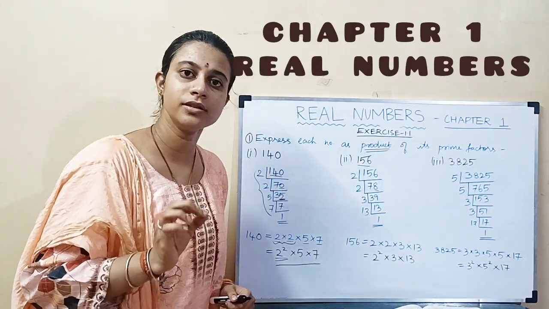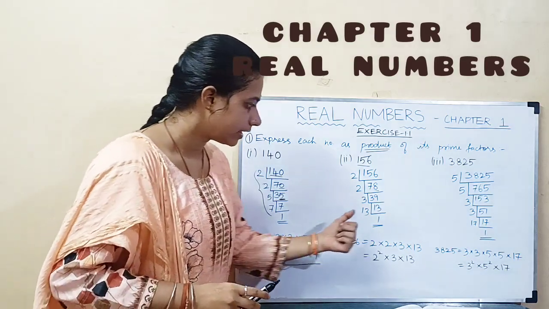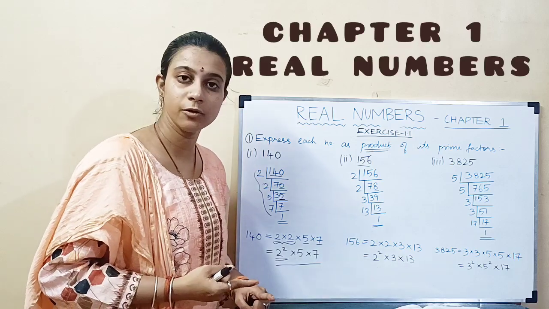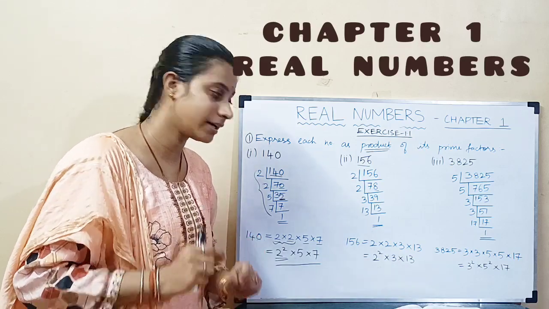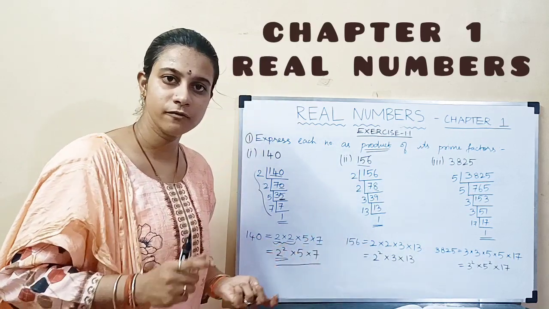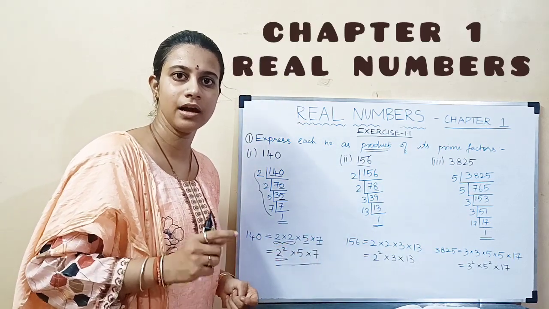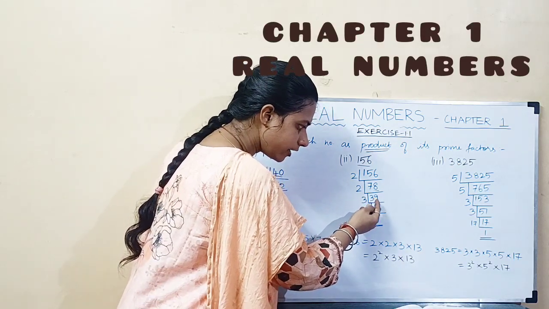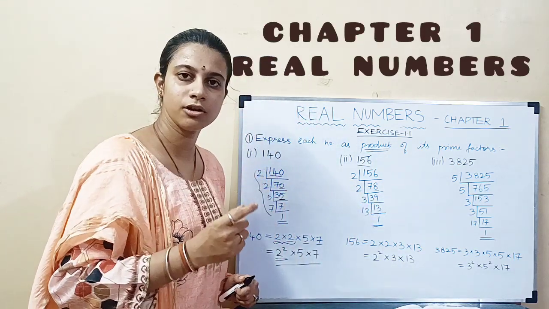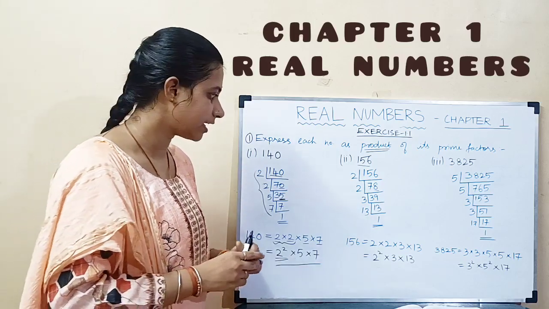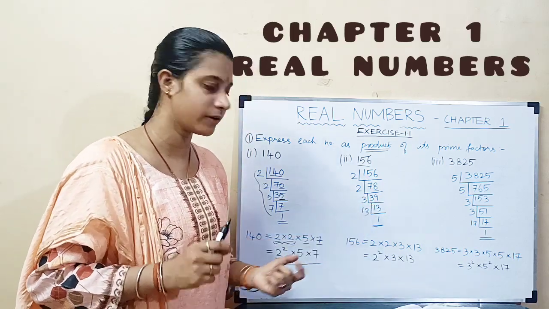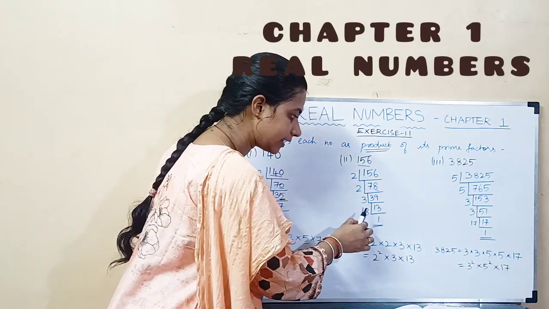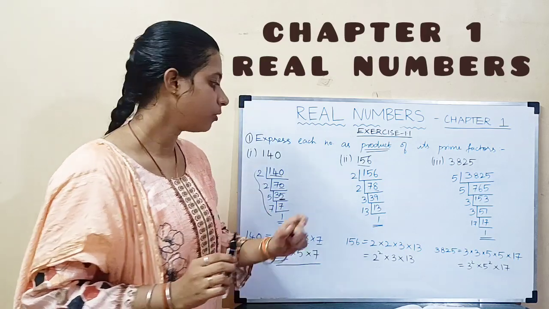Seeing this, it is ending with 9. Now we will consider all the single digit prime numbers. It is not an even number, so it cannot be divided by 2. It does not end with 5 or 0, so we cannot consider 5. The other prime factors remaining are 3 and 7. Now taking 7, we know that 39 does not come in the 7 table. 7 fours are 28, 7 fives are 35 and 7 sixes are 42. So 39 does not occur in 7. Now we take 3.